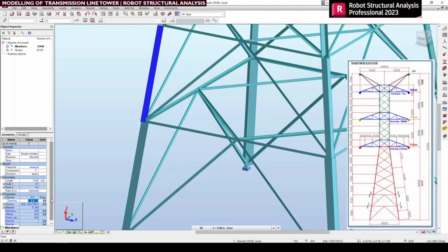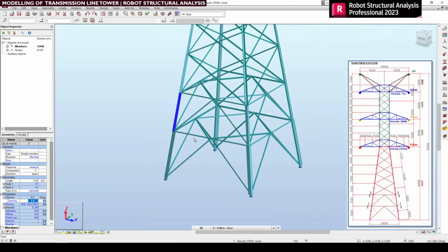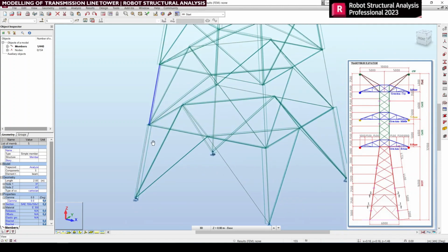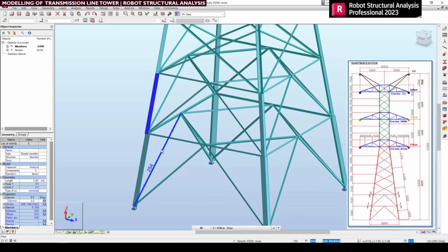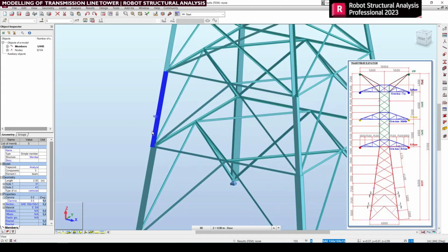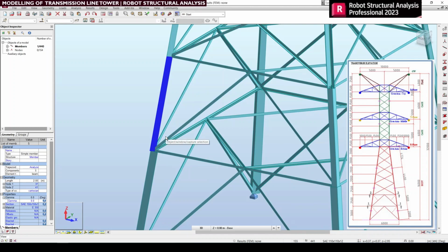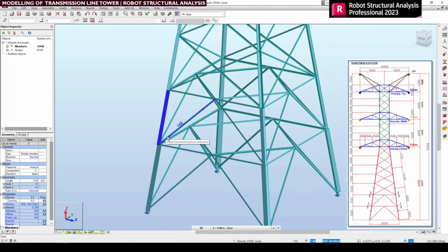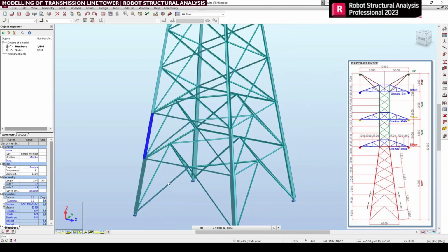So it is not required to do the beta angle for all the members, even for main leg members. Unless it is specifically requested or asked by the customer, this doesn't impact the calculation, because even without doing this beta angle, it will give a more conservative effective solution.